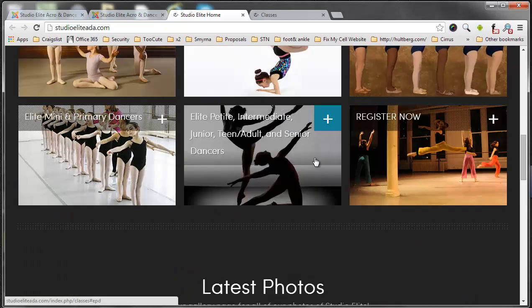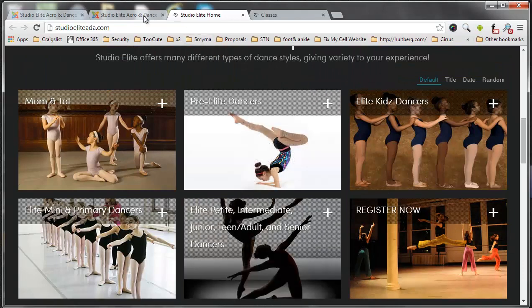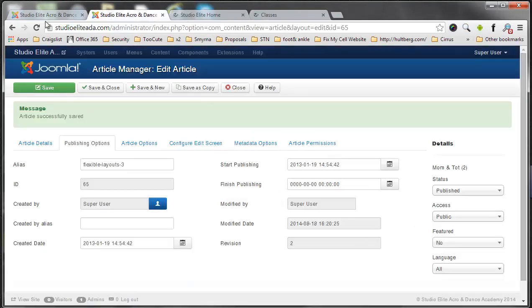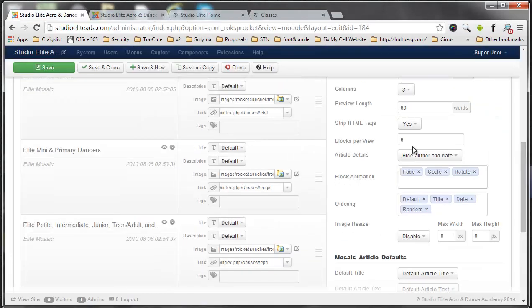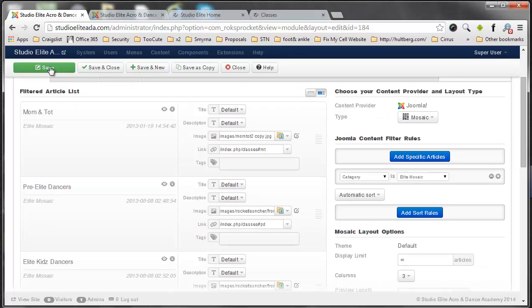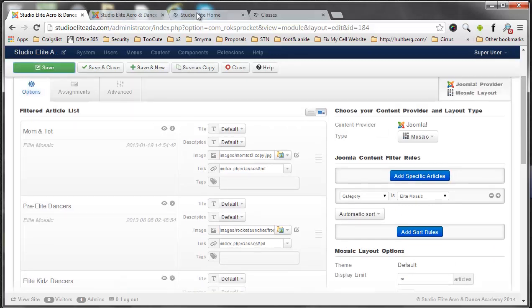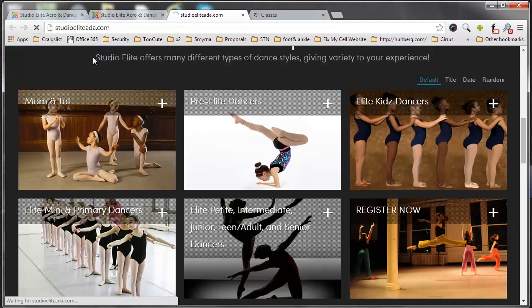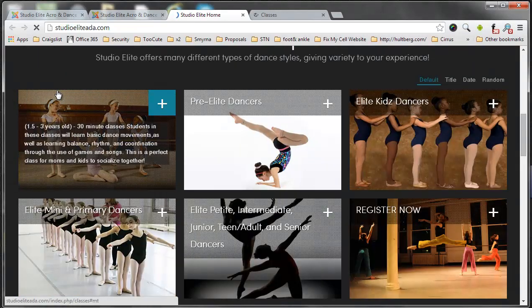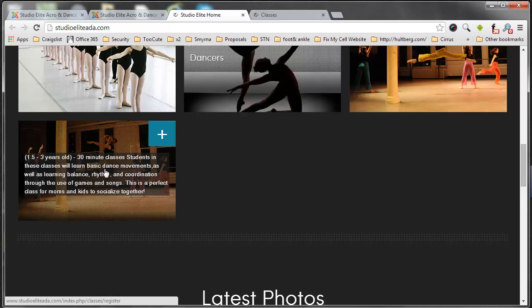Let's go down here right fast to the modules, and this module says to only show 6. Let's go show 7. Click save. Come back to the front end, click here, and for symmetry purposes we kept the number to 6 so that only 6 showed, otherwise 1 would show by itself.